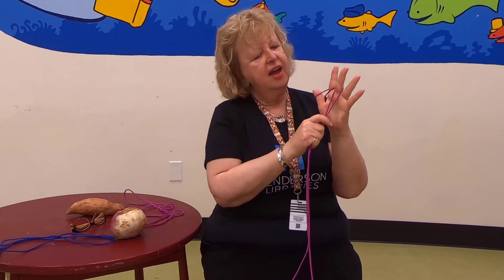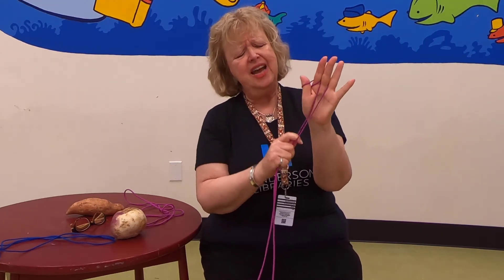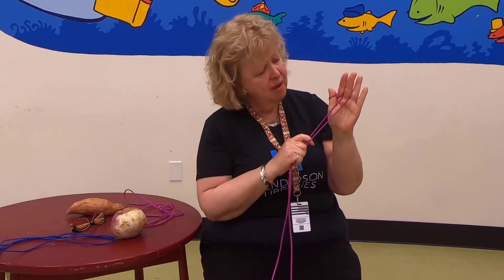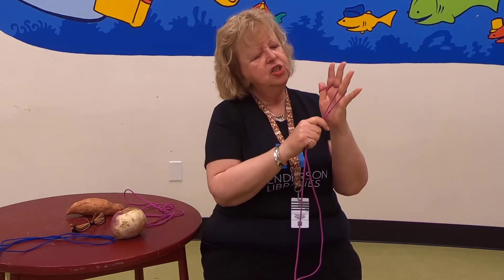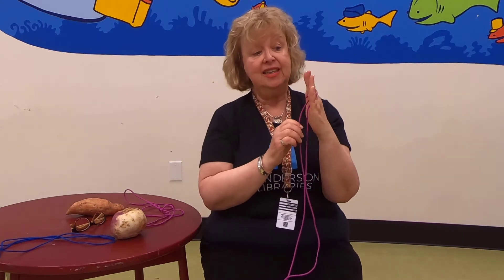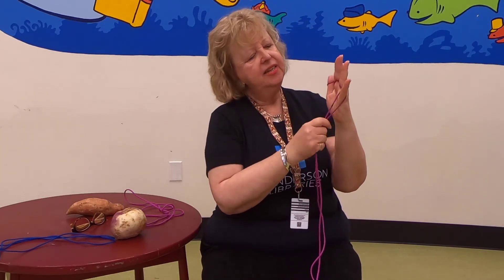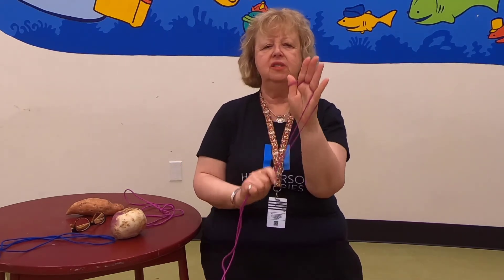So they asked their grandson to help. They said, grandson, will you help us pull up this big enormous turnip? So the grandson pulled and the grandmother pulled and the grandfather pulled, but that stubborn turnip would not come up. So finally the grandson said, maybe my dog can help us. The dog came and they all pulled, but that turnip would not come up. Then the dog said, let's ask the cat. In some stories, dogs and cats are friends. And the cat said, I'll help you. The cat pulled and the dog pulled and the grandson pulled and the farmer pulled and his wife pulled, but that stubborn turnip would not come up.